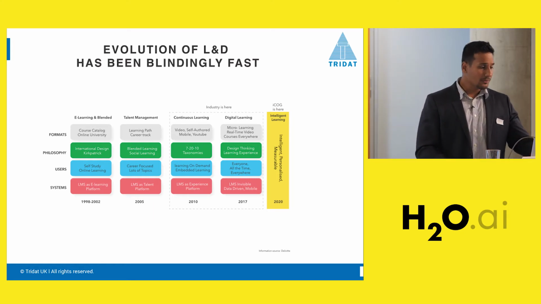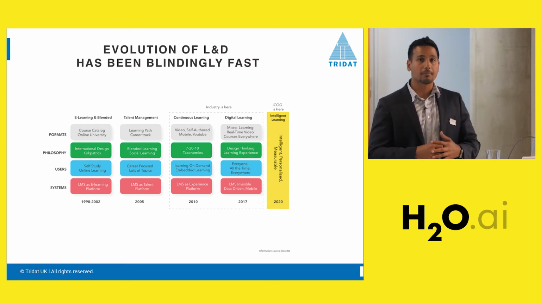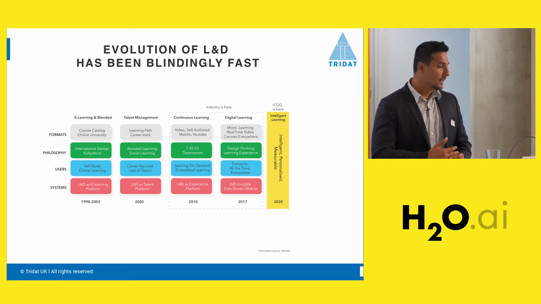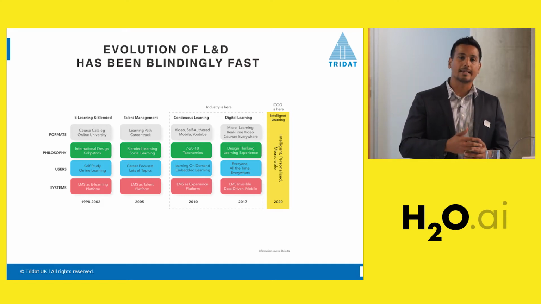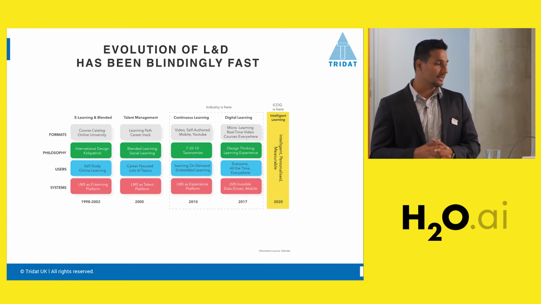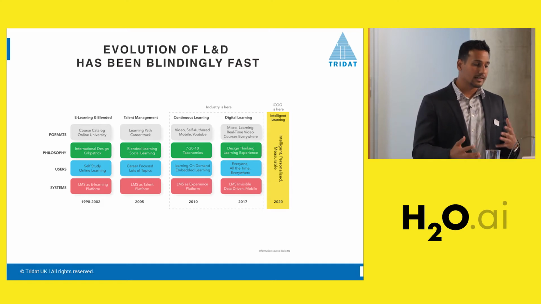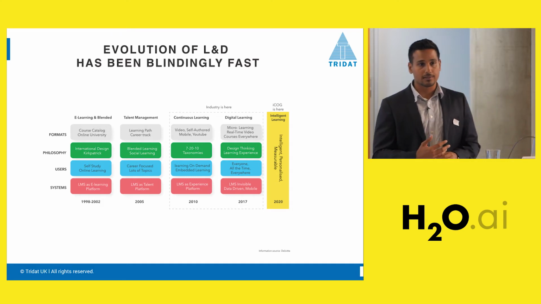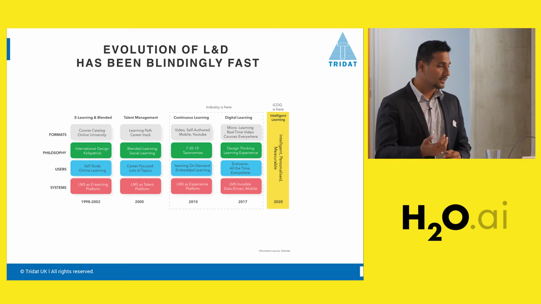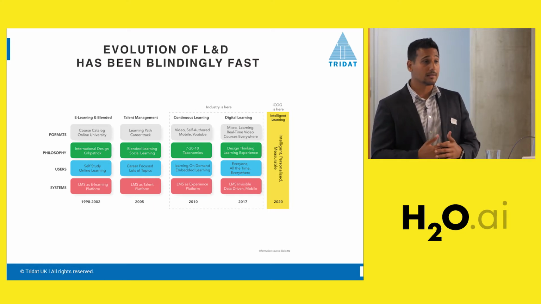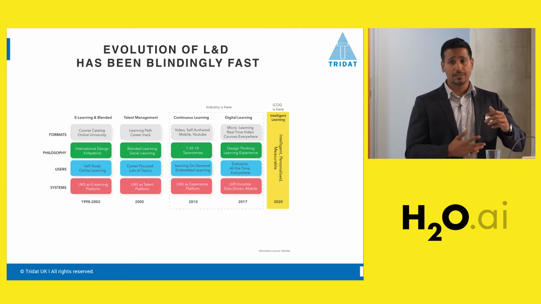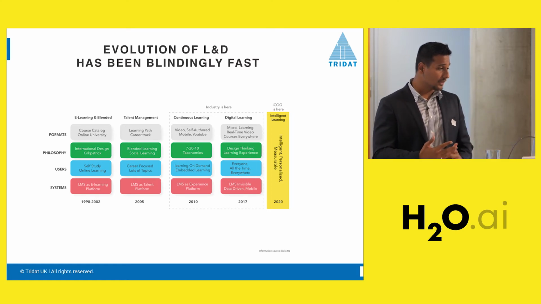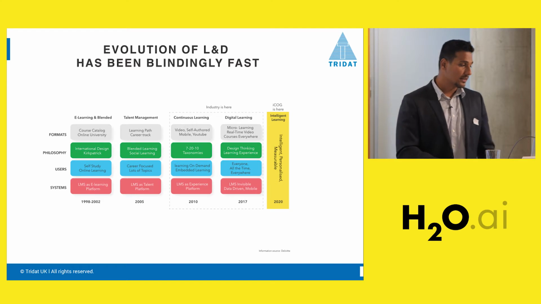So we went from that sort of format to a talent management system, which looked at fast tracking a person's career within the organization. And now we're in an age where various providers are trying to provide continuous learning through mobile apps, so you can learn on the go essentially. There's YouTube, which provides free videos, and you have digital learning and so on.